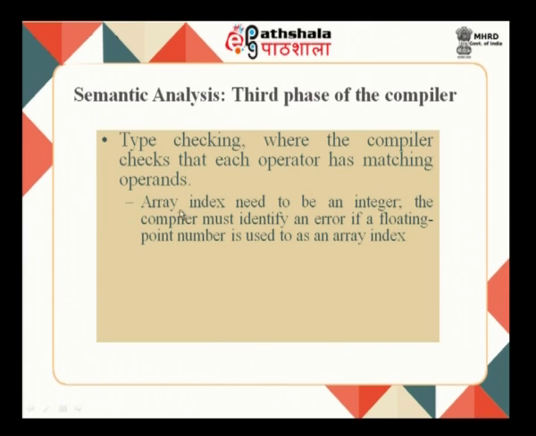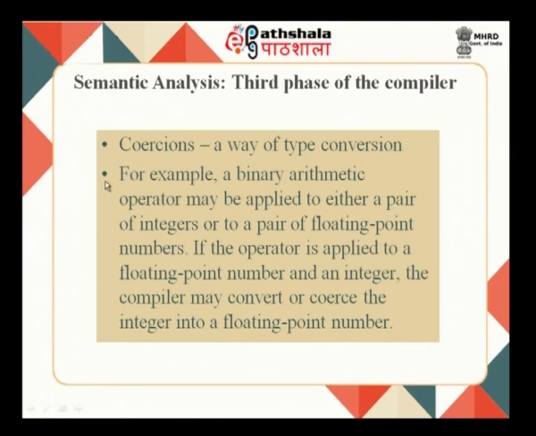This is what I just now said. One more example is that the array index needs to be an integer. Supposing I say a[100], 100 is an integer, so I check whether this index subscript of an array is an integer or not. If it is floating, it should be an error. So I throw an error here and log it in my error handler. Whatever errors happen from the first phase till the last phase get logged into the error handler. And you also do what are called coercions, which is an explicit type conversion.